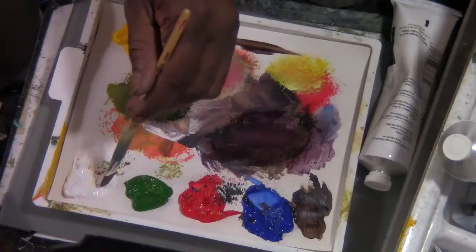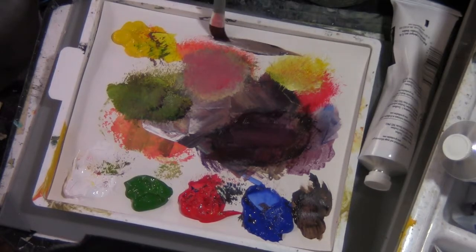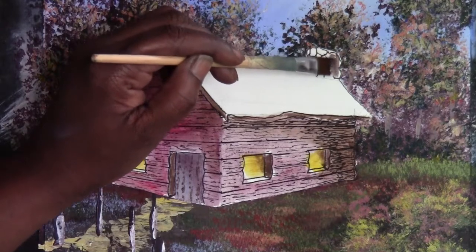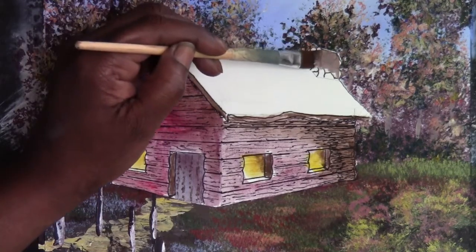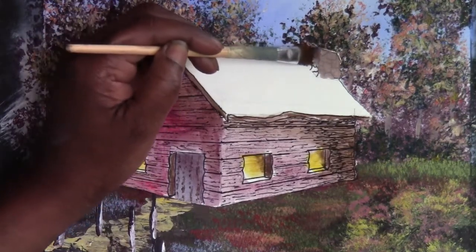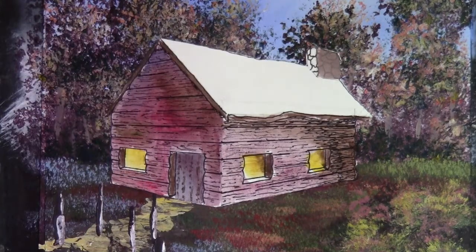Let's take a little touch of white with this funky colored brown. Turns it into some kind of gray. I want to get a little glycerin for this part because I want it a little transparent. And we'll kind of give those bricks a little love in here. Just like that. So be careful using white because white tends to make everything a little chalky, especially titanium white. So just be mindful of that.